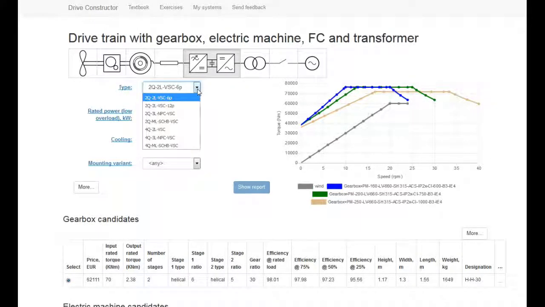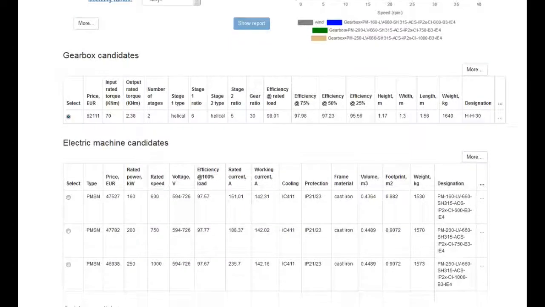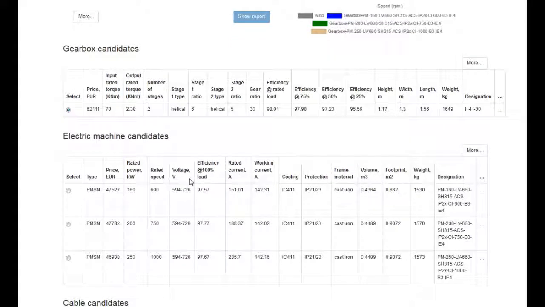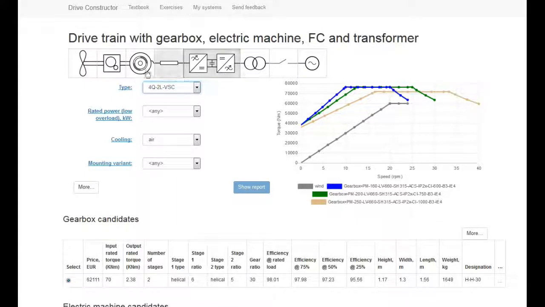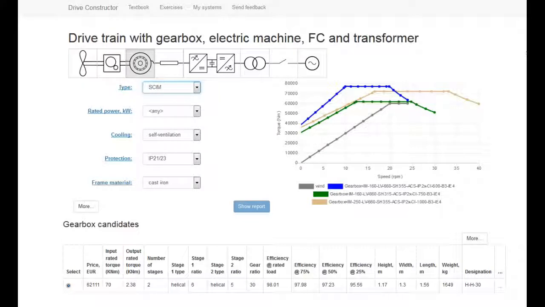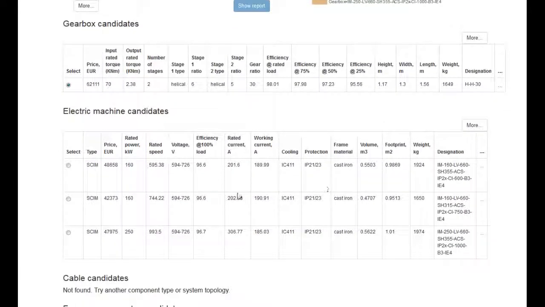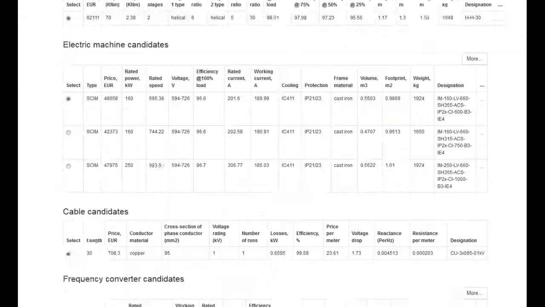It should be not 2-quadrant but 4-quadrant, because this is a wind turbine generating application. So let's see, now we have 3 variants to choose from, 3 PM motors, but remember we should have the same electric machine, so it should be a squirrel cage induction machine. And we're going to correct this. Go to machines, choose squirrel cage, 3 variants again, not bad. Go down, and we should choose the one with 600 RPM to make the comparison of the frequency converters correct.